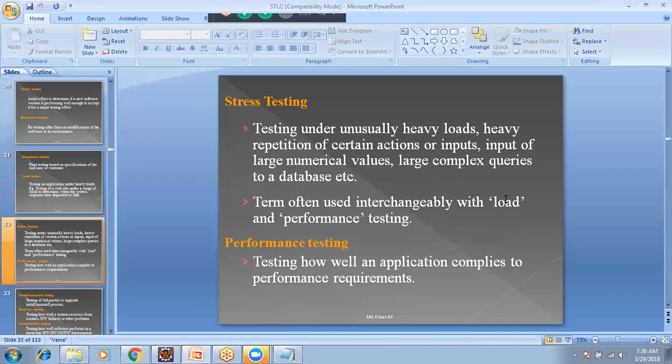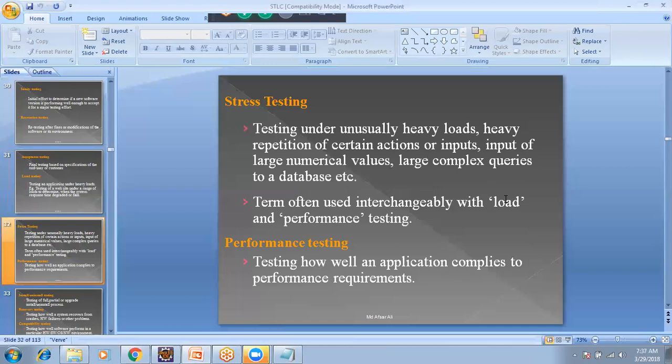Then stress testing, testing under unusual or heavy load, the repetition of certain actions or input of a large number of values. We do permutation and combination to do this type of stress testing. We give the load to that application and check whether it is capable enough to take that much load or not.